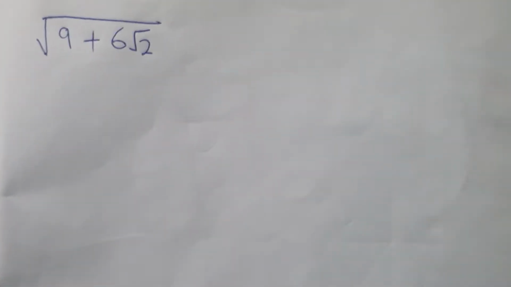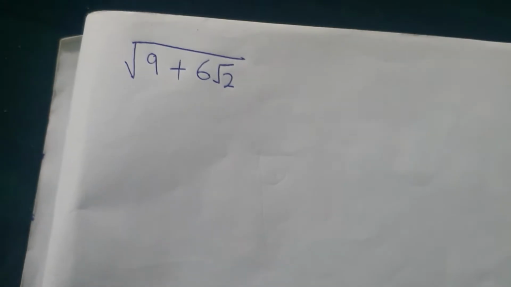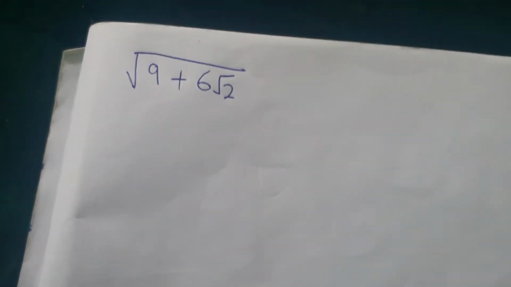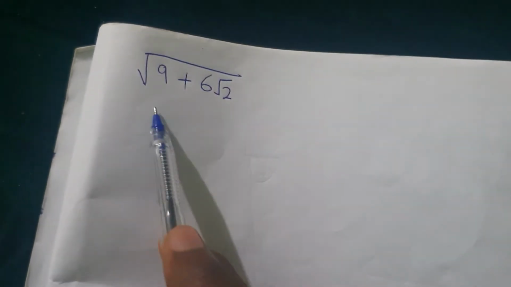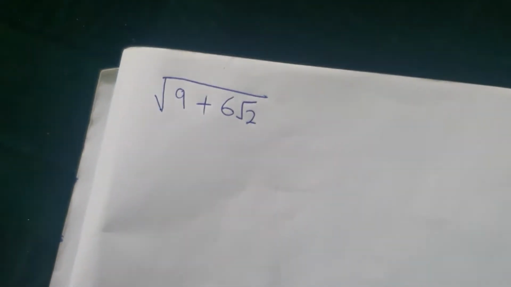Good day guys, and in today's video we are going to learn how to find the square root of another surd. So we have this example here, 9 plus 6 root 2. We have to find the square root of this. So we are going to derive equations, and we use that one to get our final answer.